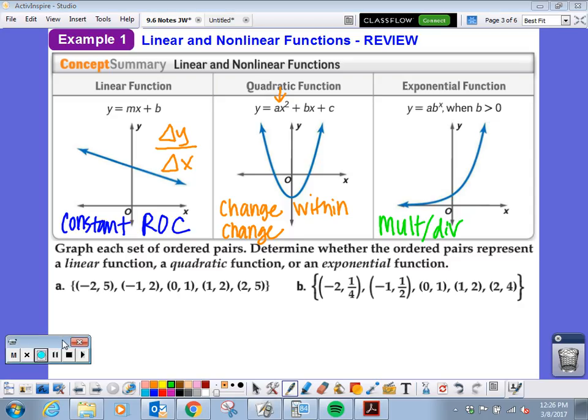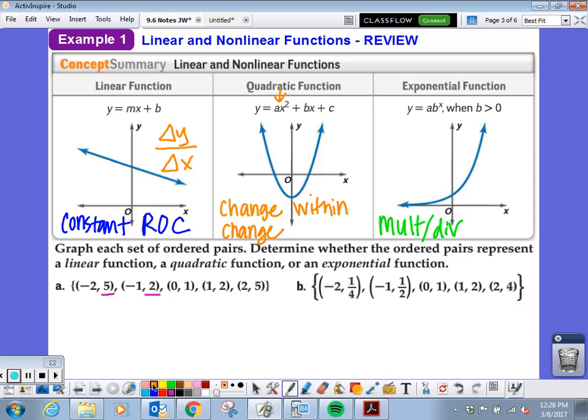So what we're going to do is look at these two examples here first. And we're going to see if it is linear, quadratic, or exponential. It's easiest to check linear first, and then check exponential, and then if all else fails, we will check quadratic. These would be a lot easier to look at if they were written in a table, but I'm not going to rewrite it. So we're going to look at these y values.